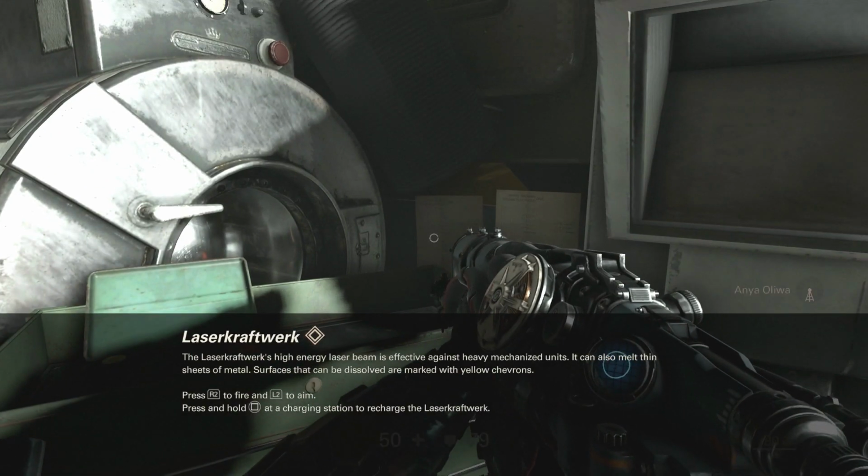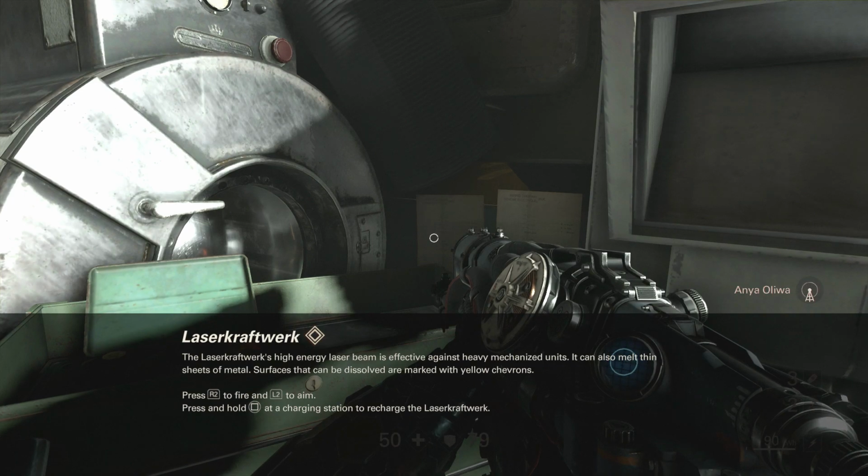Find the transmitter and shut it down, or the depth charges will rupture our hull.